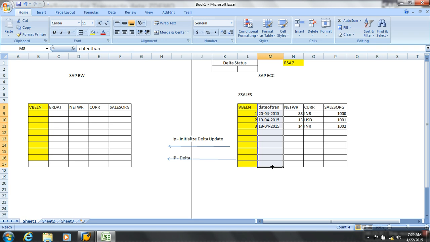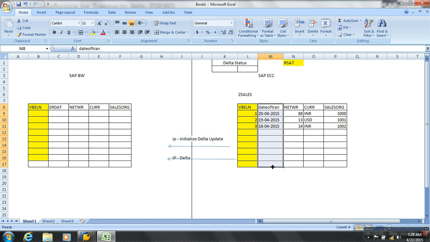Based on the values of this date column, can I recognize that this has been modified or newly created? Yes or no?